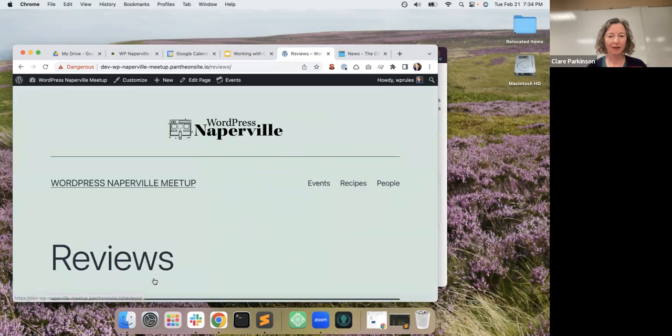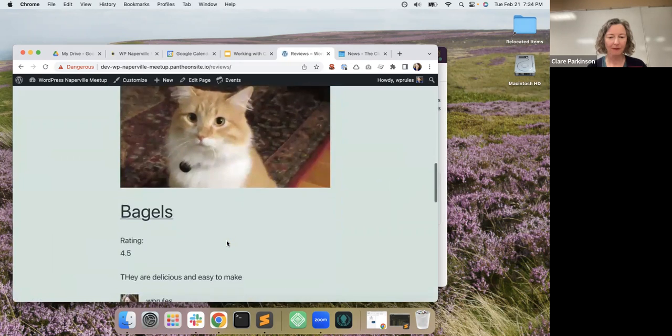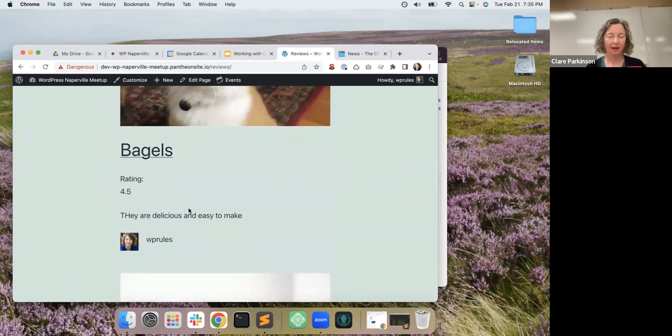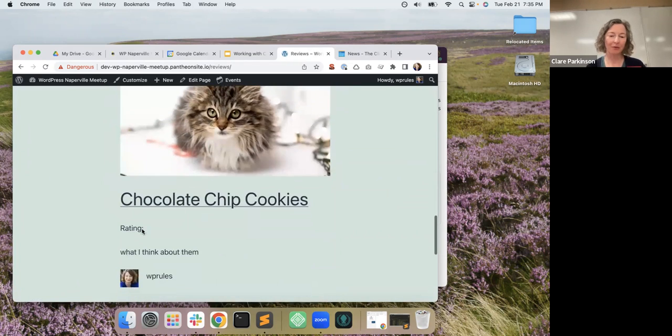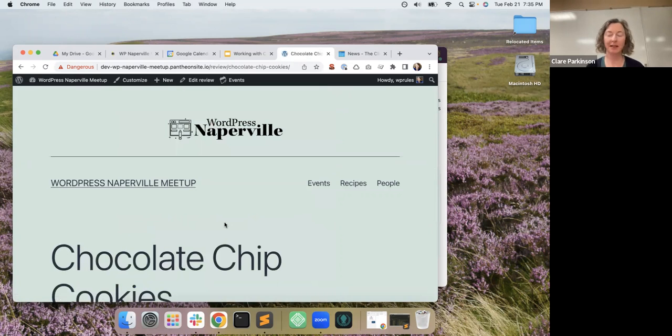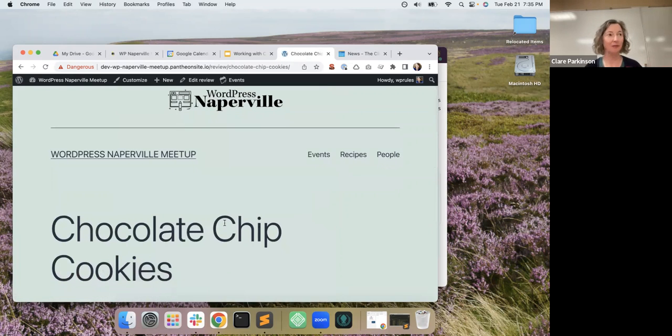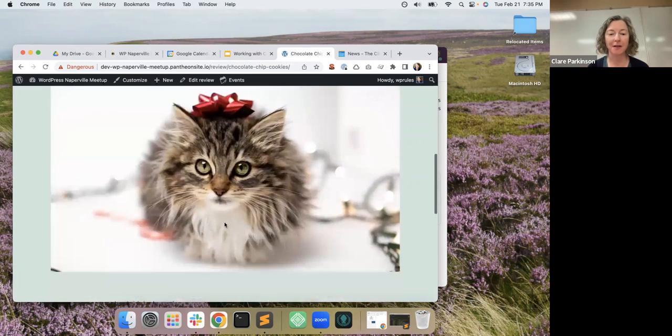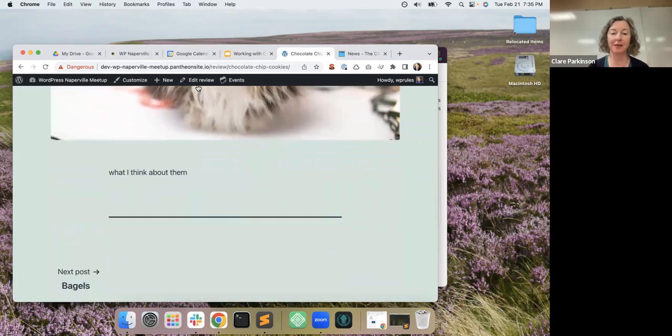And I'm going to label it rating and update. And now when I look at my query loop, each of these is going to pull the rating. I didn't add one for chocolate chip cookies, but because I put it in the query loop, WordPress knows to go and get it for each post. So I can very easily customize my archives in that way, a little more easily than I can customize my actual single page review post type.